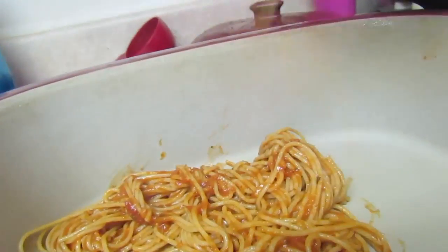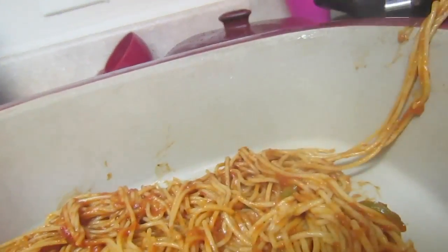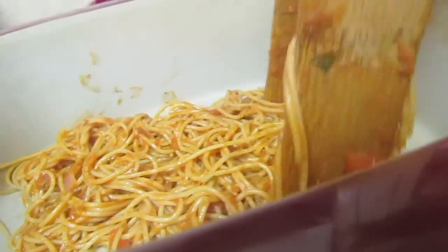So what you're going to do is just start pushing this down here, just like that. Layer it all down, kind of like you're making a lasagna stack, but with just spaghetti, or like a spaghetti bake. So I'm going to continue to do this and have this nice and filled at the bottom, and I'll meet you back. Take your cheese.